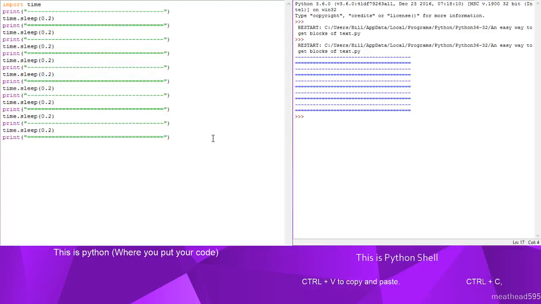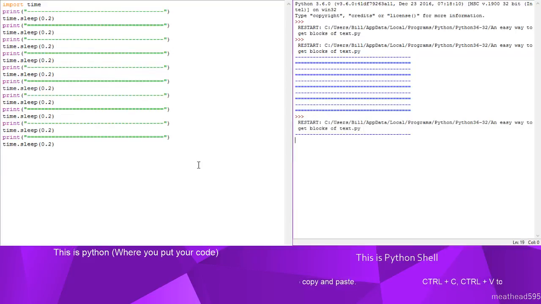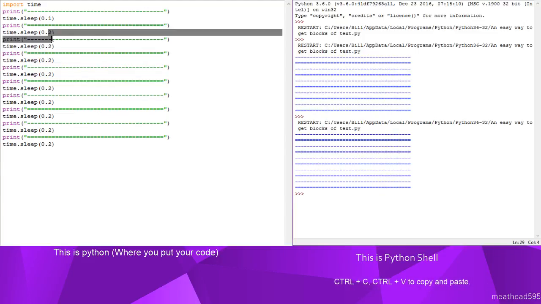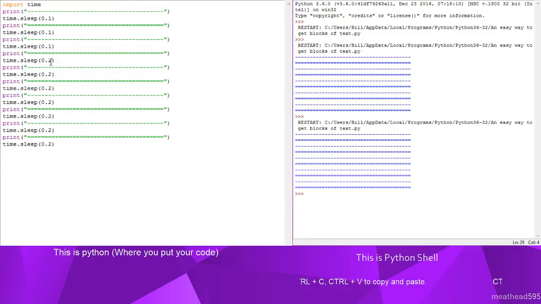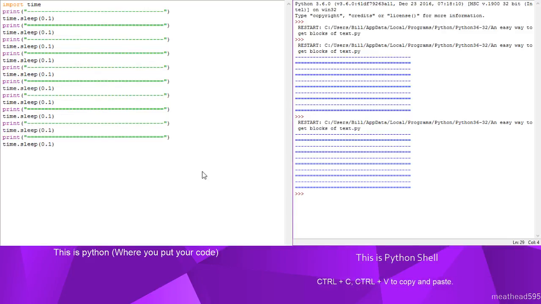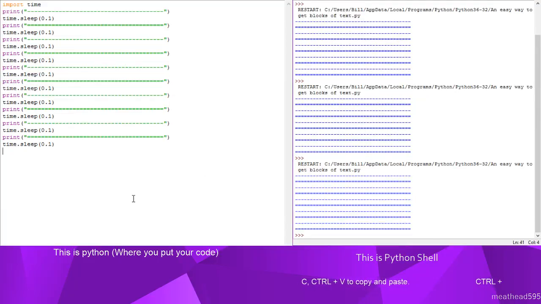So now it's going to look a lot nicer. Some people also put 0.1, but if you're just doing a small block of text, I really don't think there's any point. So it goes down like that, a lot nicer. And like I just said, some people put 0.1, which makes it a lot smoother, I think. There are really only three main things you can use for blocks, which are dashes, equal signs, and hashtags. If you're desperate, I really don't think there's a point for hashtags, but you might want it.